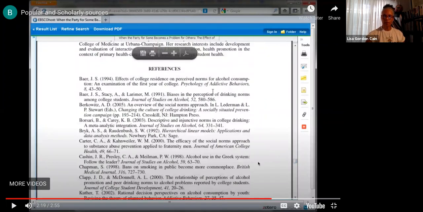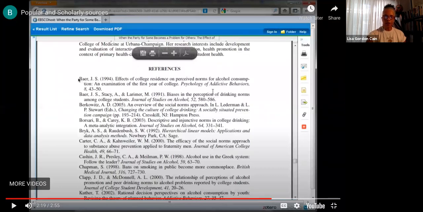Now I'm going to stop here because this is a key indicator that you're looking at an article that can be used for your purposes, which is the discipline of psychology, because it actually lists the references. Notice it does not say bibliography. That's for MLA style. For APA style papers, it says references.